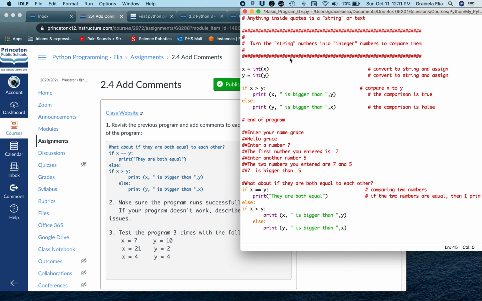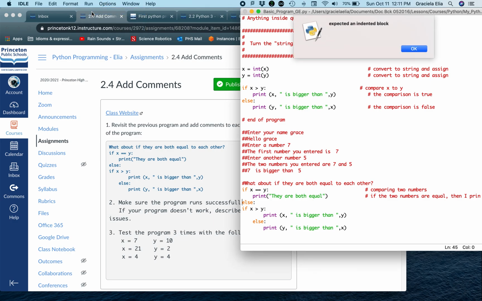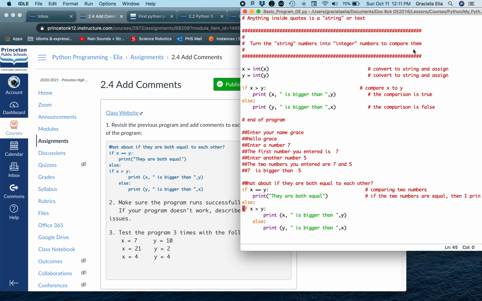So let's run this. I'm asking you to run it with 7, 10, 21, 2, 4, 4. That should be part of your output. So I'm going to save it so it doesn't keep on asking me, do you want to save it? I'm going to run it. Yes, there is an error over here. Indentation is important. So where's the indentation?